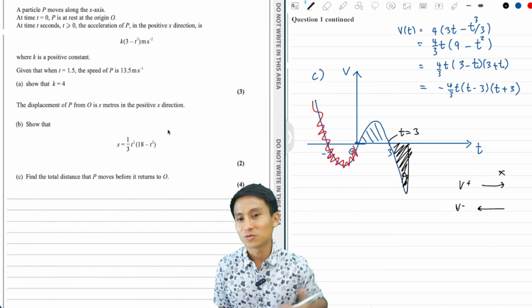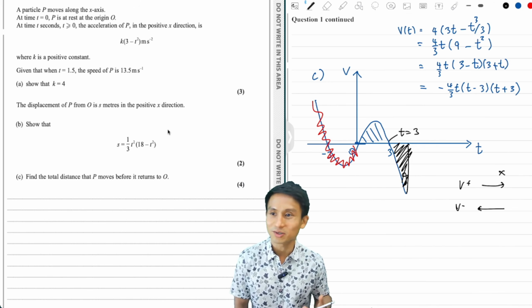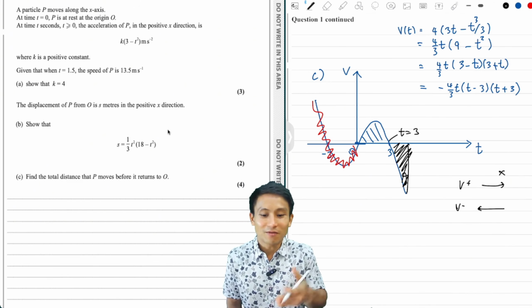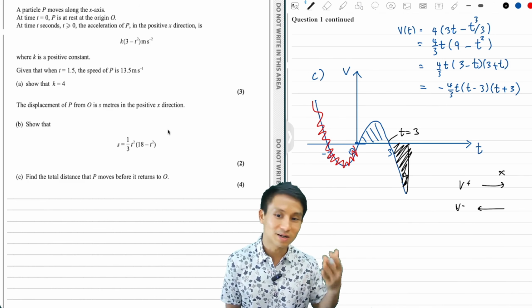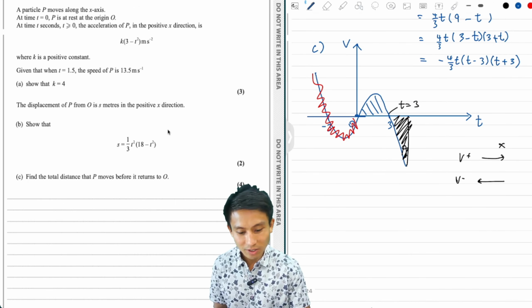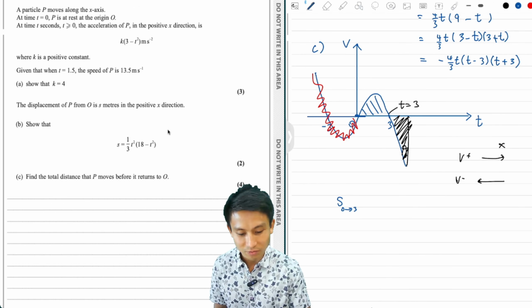Because sometimes if you just integrate blindly without thinking much about the graph, it's going to be tricky. You might get it wrong. If there is no x-intercept here, you're going to be lucky and you will be fine. But in this case, probably not. So I'm saying that we're just going to get the displacement from 0 to 3, putting the bounds in like that.